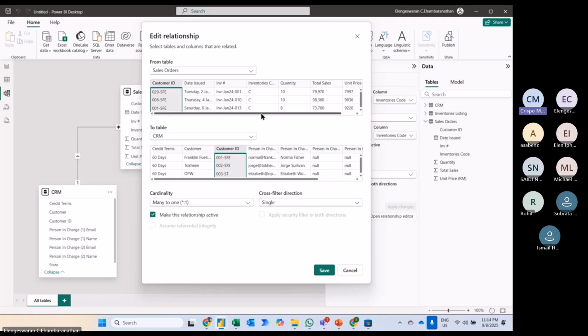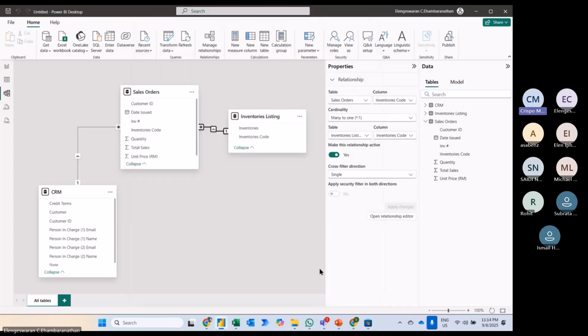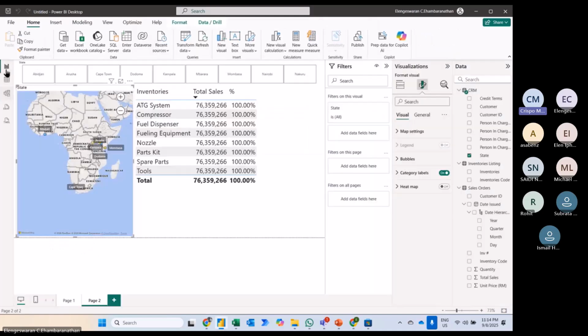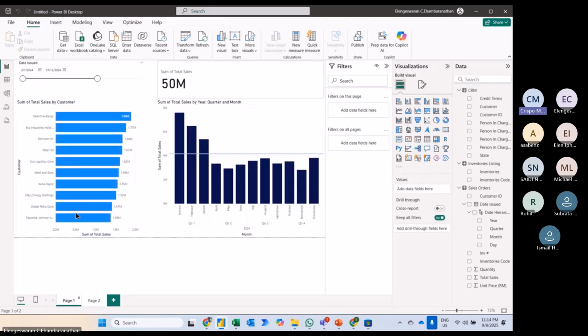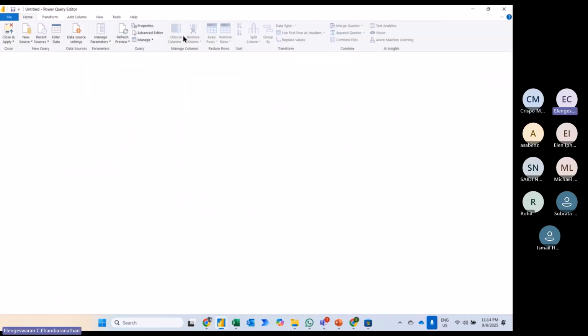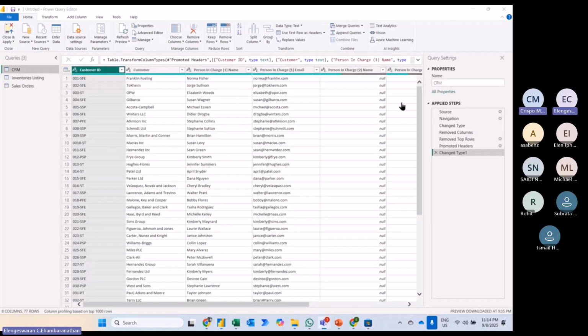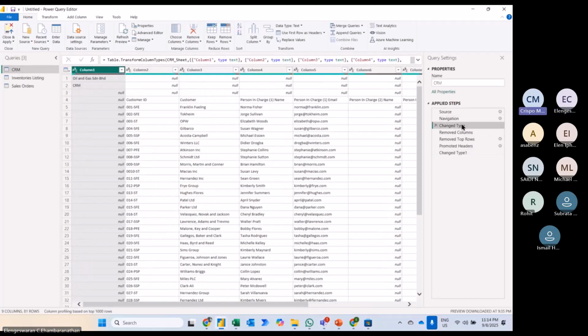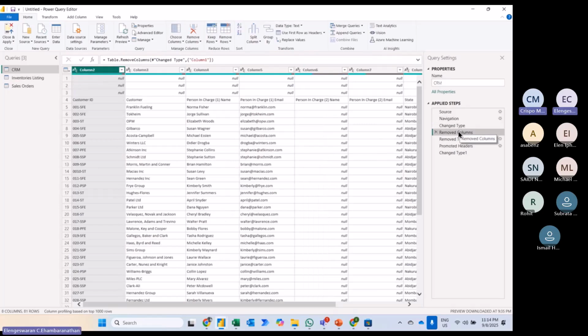My question is, you did a bit of cleanup at the beginning. Is it easier to clean up your data at the source or in Power BI? Which is easier? You mean removing the rows and changing the headers? I thought that would have been easier if you did it in Excel.